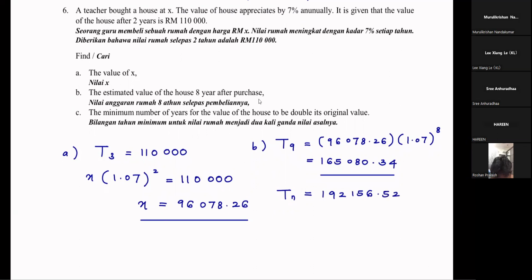Actually class, I think I don't want to use this value first. I think 90 is okay. So it becomes double the original price. Original is A, right? So it becomes 2A, right? Double means 2A, right? So can I put 2A? You want to double also can. You want to multiply by two also can.